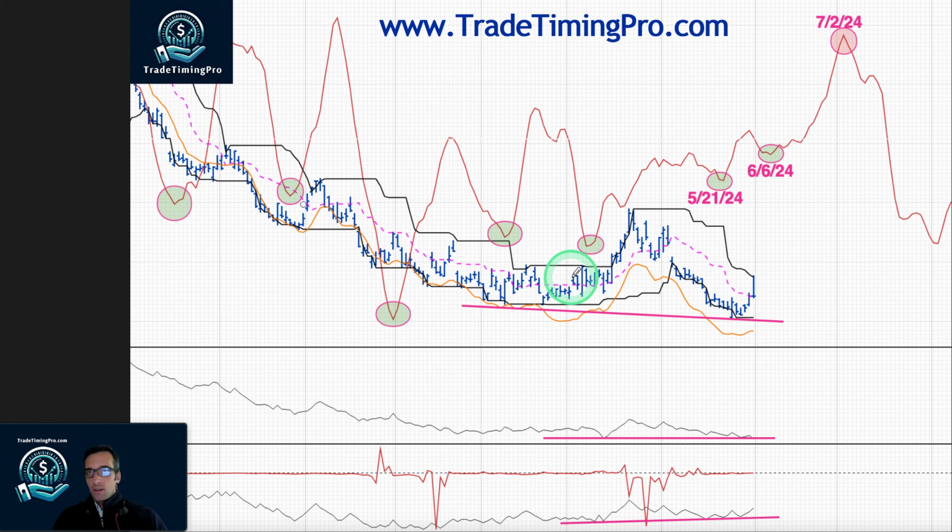Your chances of getting stopped out and whipped around are just so much higher. But nonetheless, we did apply it, and we can see this is a daily chart, so this is a tighter time frame. You did have signals to start looking to go long here, and then again, you're out here for a small profit at the top.